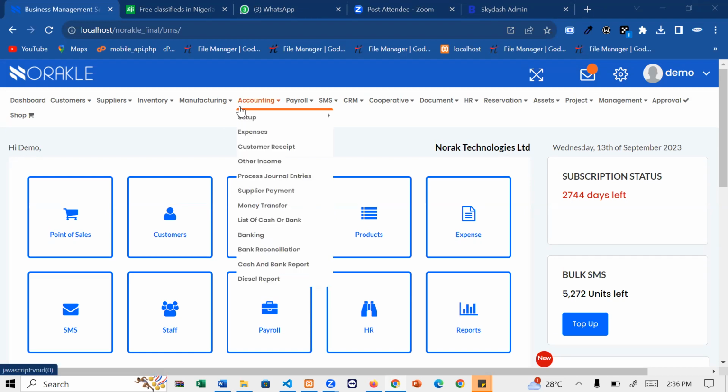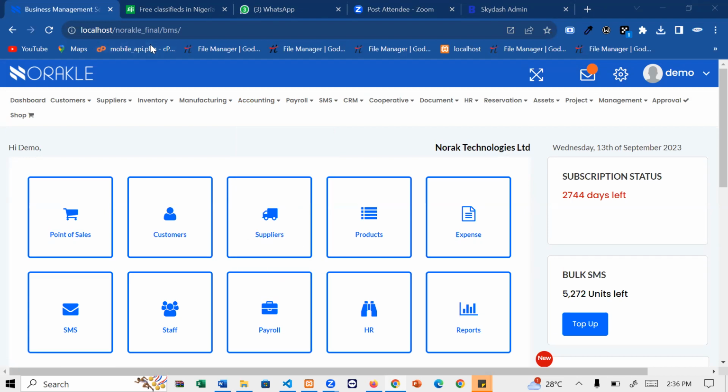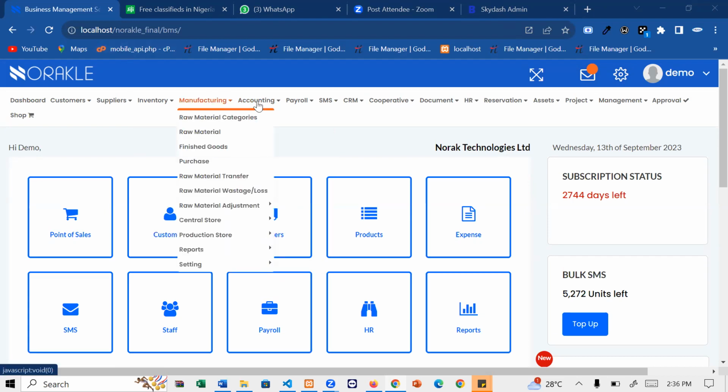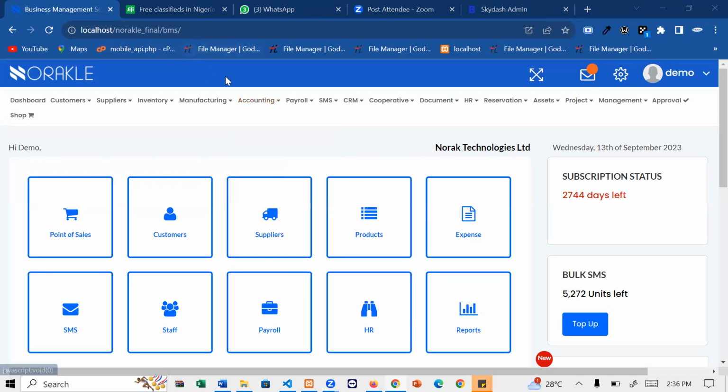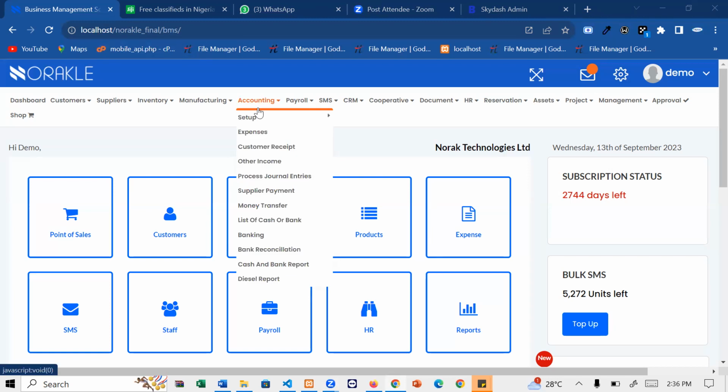But having said that, concerning the accounting schedule, you talked about process journal entry. In this journal entry, we have a petty cash book, but in all the tutorials, I've not seen where you made mention of this petty cash book.